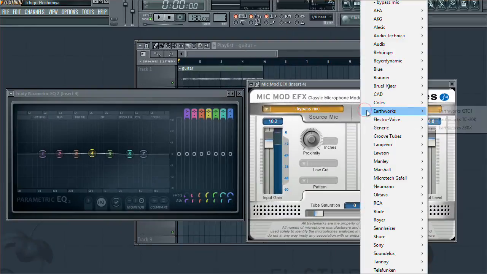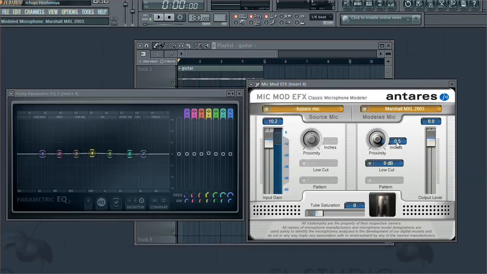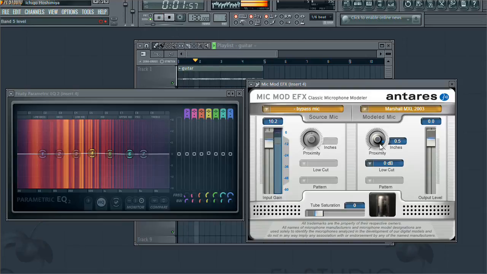Now let's simulate proximity effect on a condenser mic. The closer you are to the microphone, the deeper the sound that you get from it. So we are going to do this by adjusting the proximity level on the simulator.